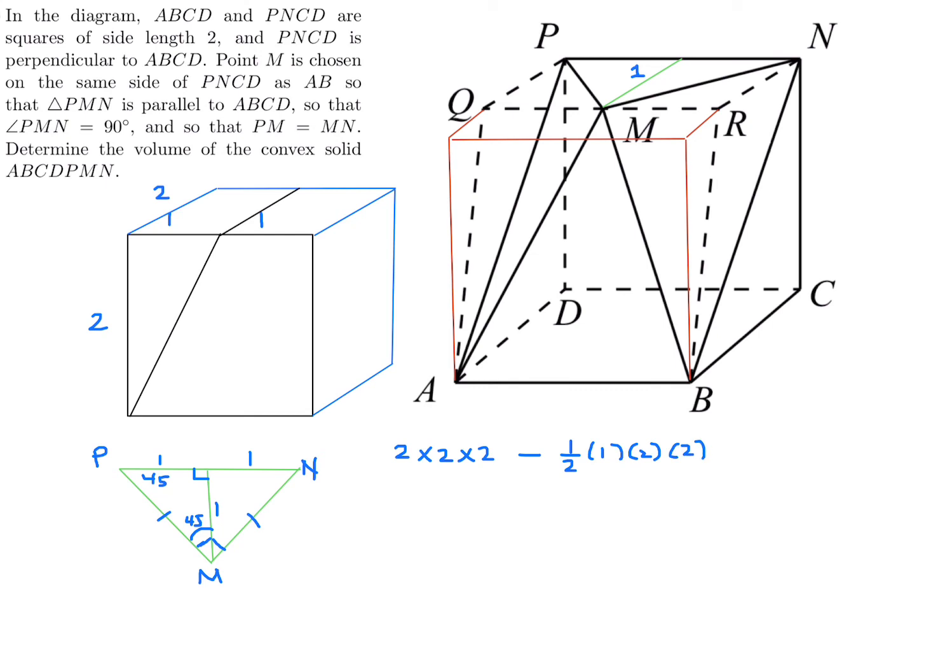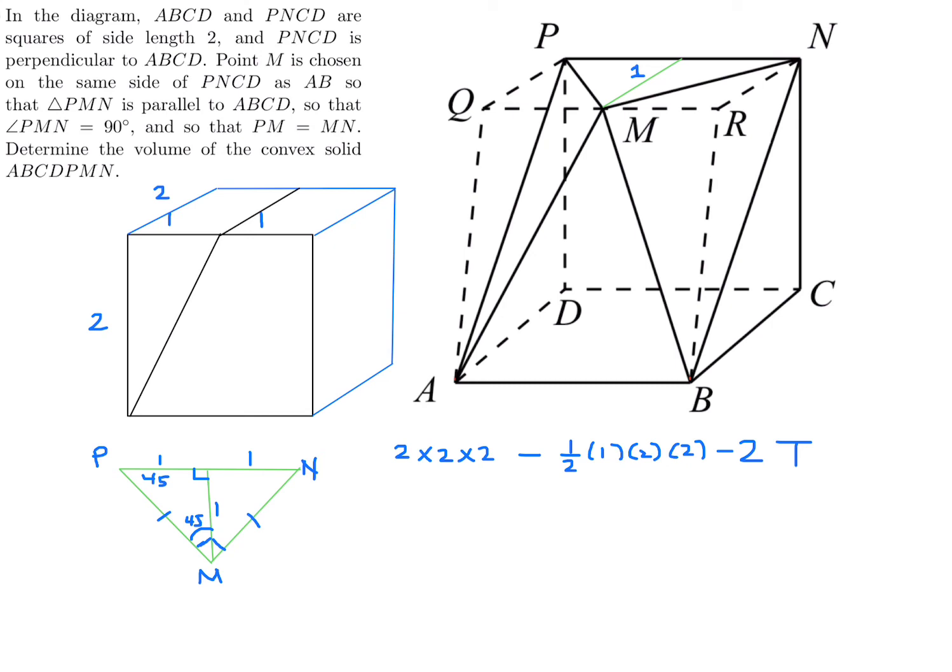All right, so now what we've done is we've figured out the volume of this diagram without these red lines. With the red lines, it was a full cube. Without the red lines, it will be this right here. So this right here represents the volume of this entire shape with the dotted lines. But we don't want the dotted lines. We want just A, B, C, D, P, M, N. So how do we subtract these tetrahedra? Well, there are 2 of them, and they're identical since this diagram is symmetrical. So it would be 2 times the volume of the tetrahedra.